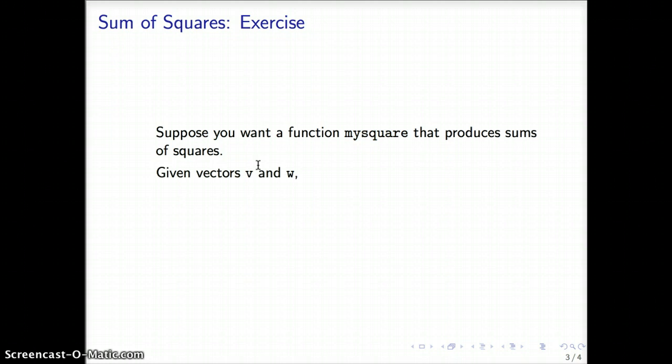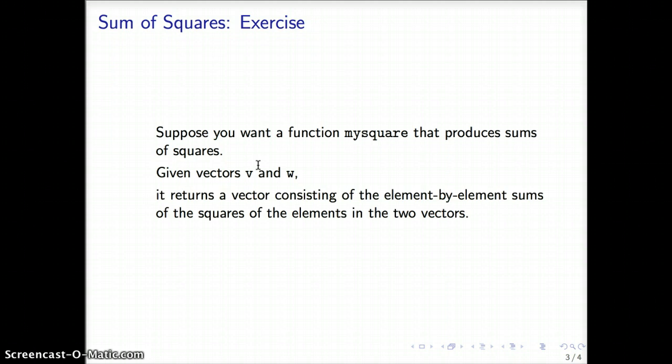So the function has two inputs, vectors v and w, and the output of this function is a vector. Let's take a minute to read this exercise, and let's switch into RStudio to work this out.